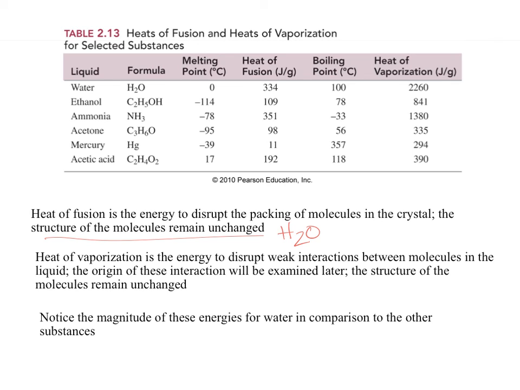The heat of vaporization is the energy needed to disrupt the interaction between the molecules in the liquid. Going from a liquid to a gas is heat of vaporization. The origin of these interactions, again, as I told you, we will talk about later. But again, like the last one, the structure of the molecules remains unchanged. You still have water in my example.